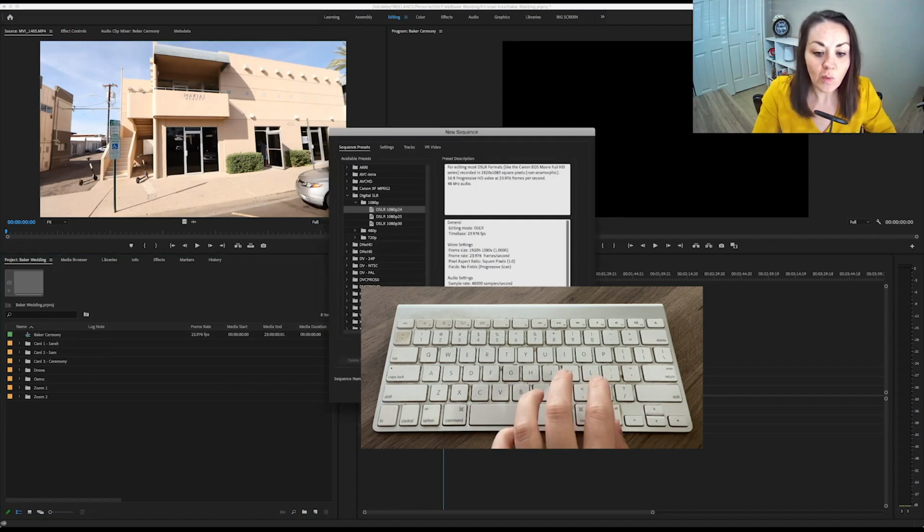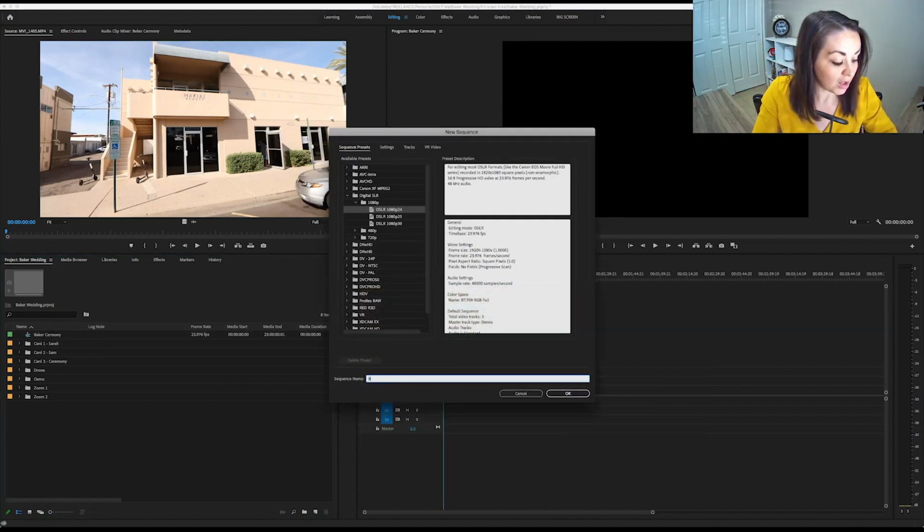So we want to go ahead and do all of our sequences at the same time, just so that you're not going back and having to check like, oh, what did this client get? What are they ordering? What are their final deliverables? You just know they're getting their ceremony, they're getting their toasts, and they're getting their first dances and their parent dances and the highlight.